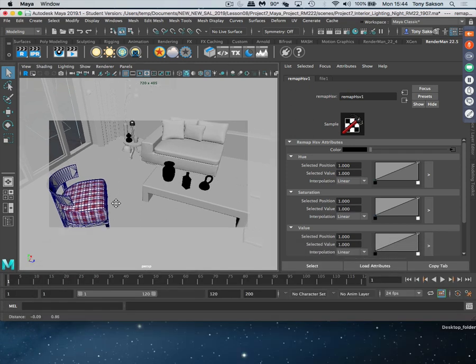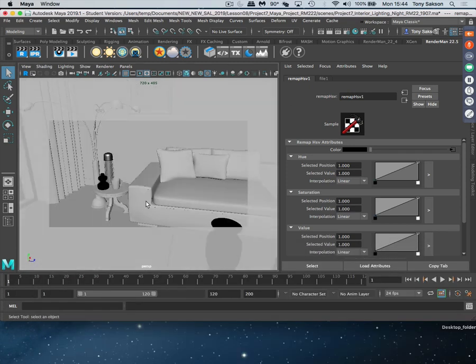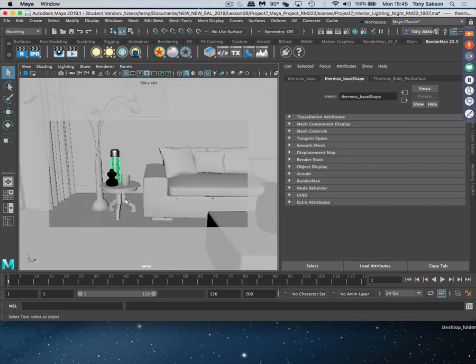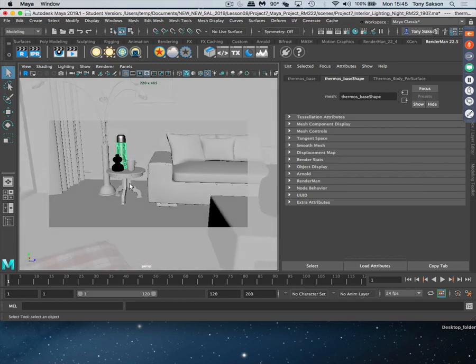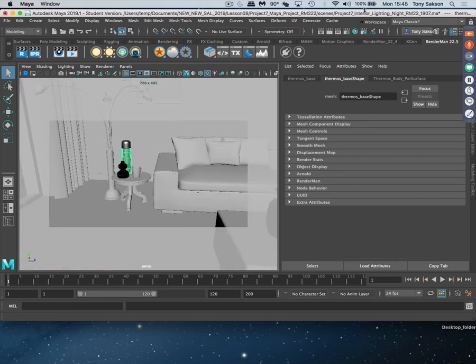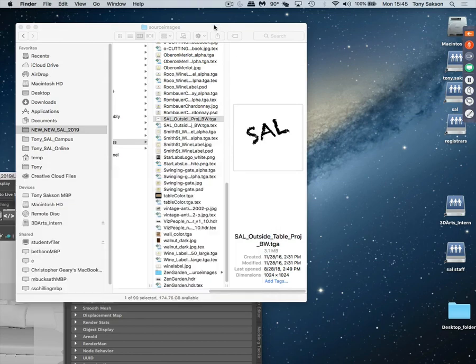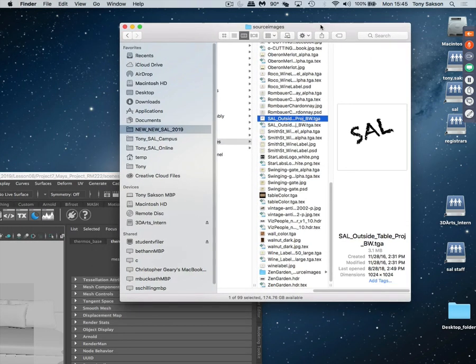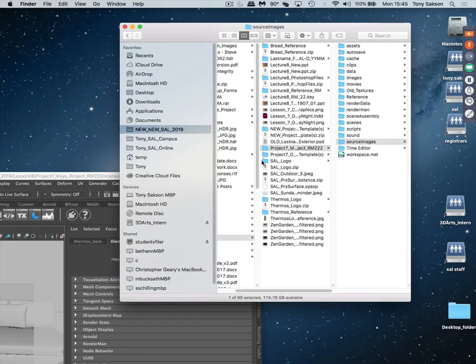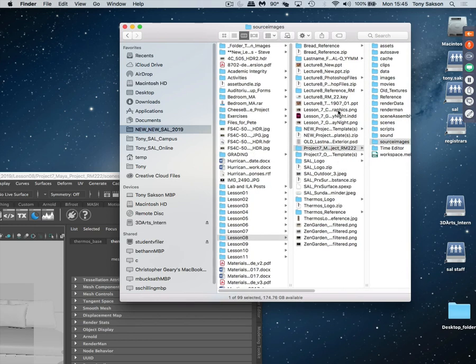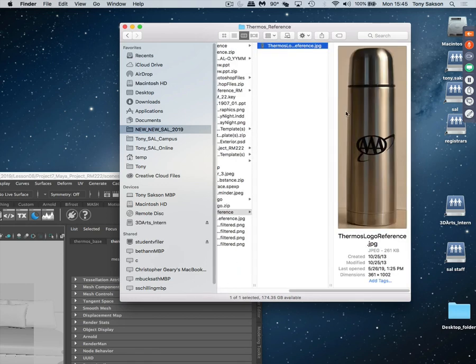All right. So what I want to do is go over with you the procedure for putting in the AAA logo on the thermos. Because most of you, everybody but Ashlyn, is doing the interior scene. All right, so first off, you want to get reference. And we did give you reference in Project 6. So if I go to Project 6, maybe I still have my reference here. There it is, thermos reference.